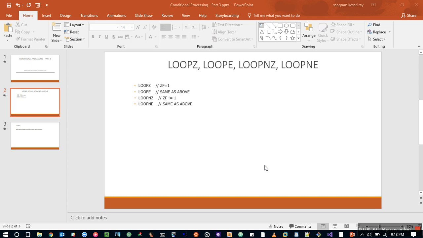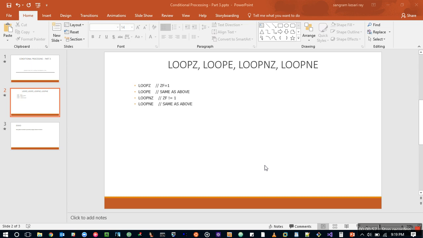There are quite a few. They also work on the values of the flags, especially the zero flag. That's the only flag we care about when working with different types of loop instructions. It's so simple that we do not need many slides, and we just have a demo. This video will be a real quick one. There are 4 types.